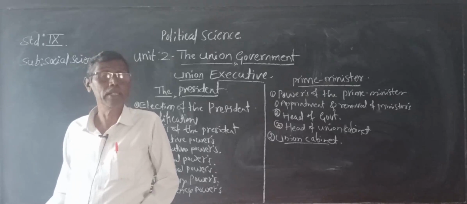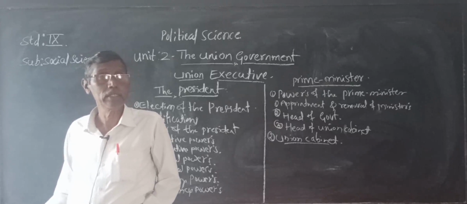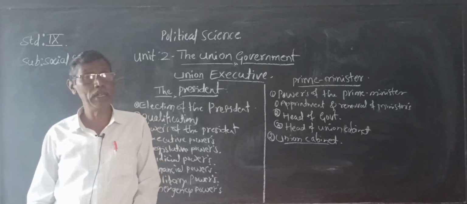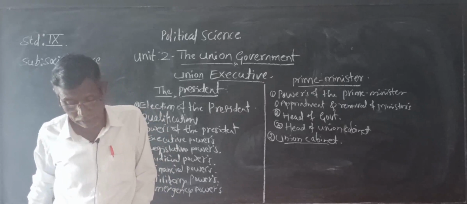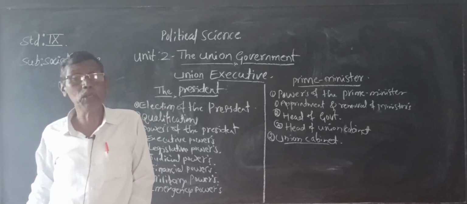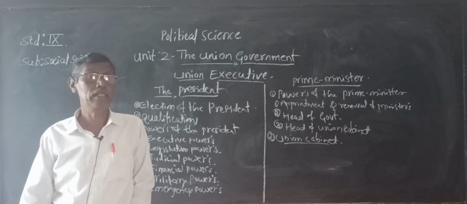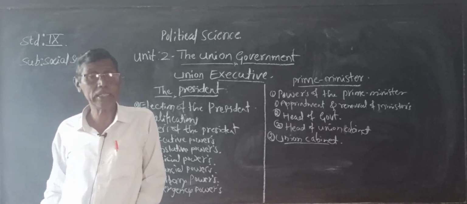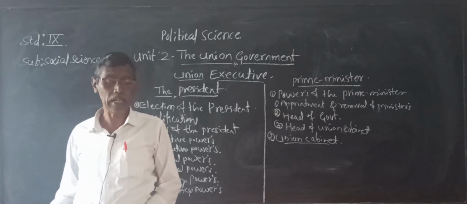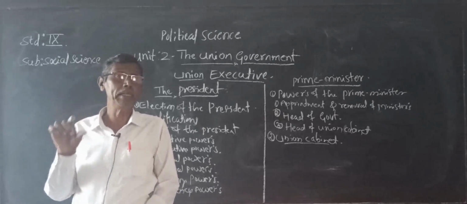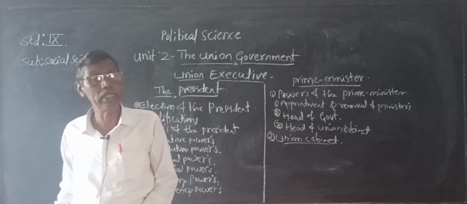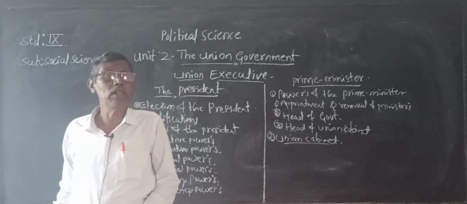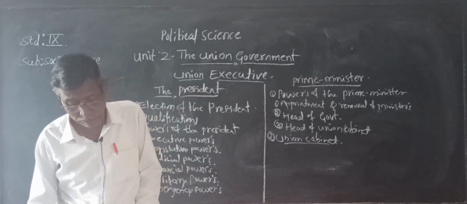If you work properly and effectively, then there is success of that department. If you do not work properly, there is failure of the department. So individual responsibility is important for the success of the department. The Union Cabinet has a collective responsibility. All the ministers work collectively for the progress of the nation.